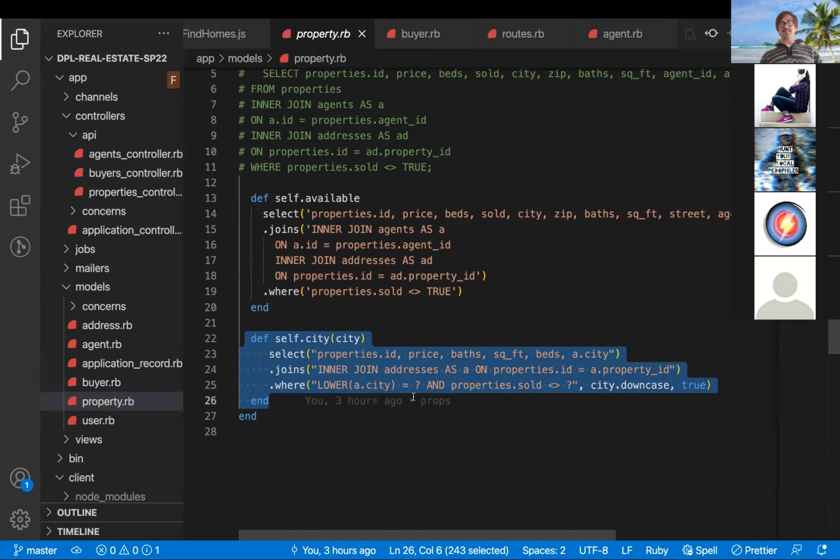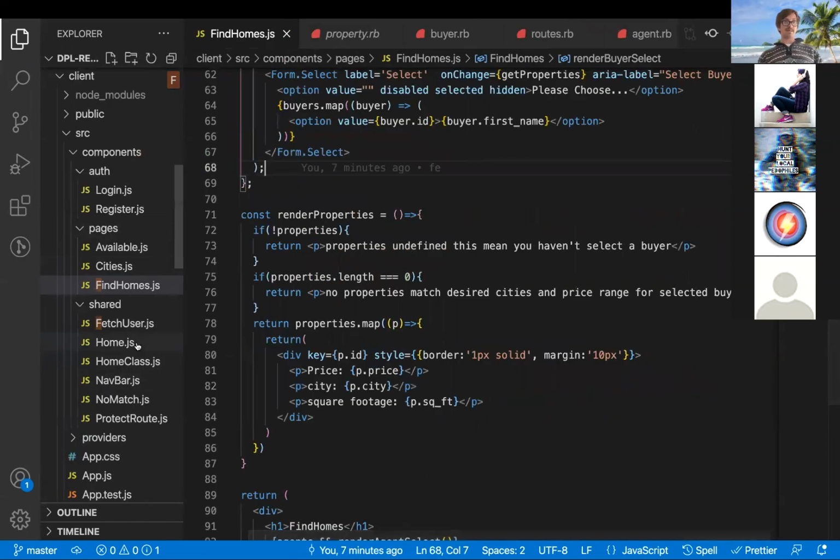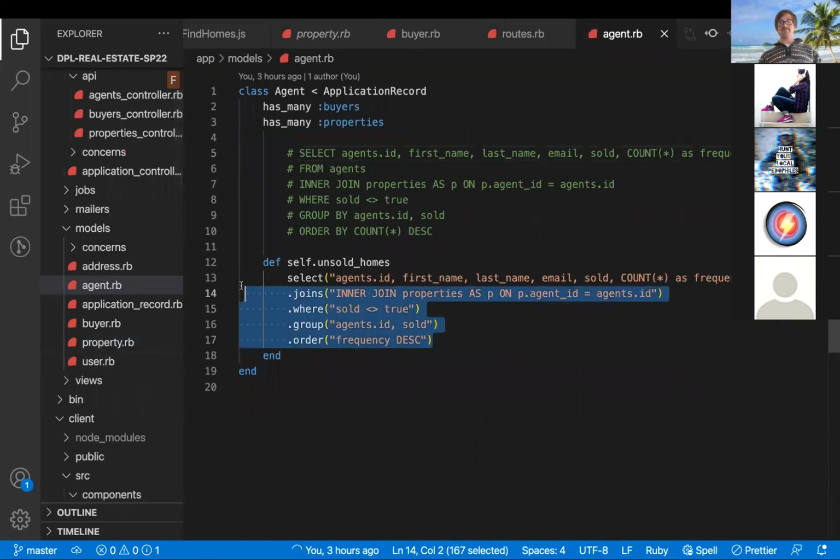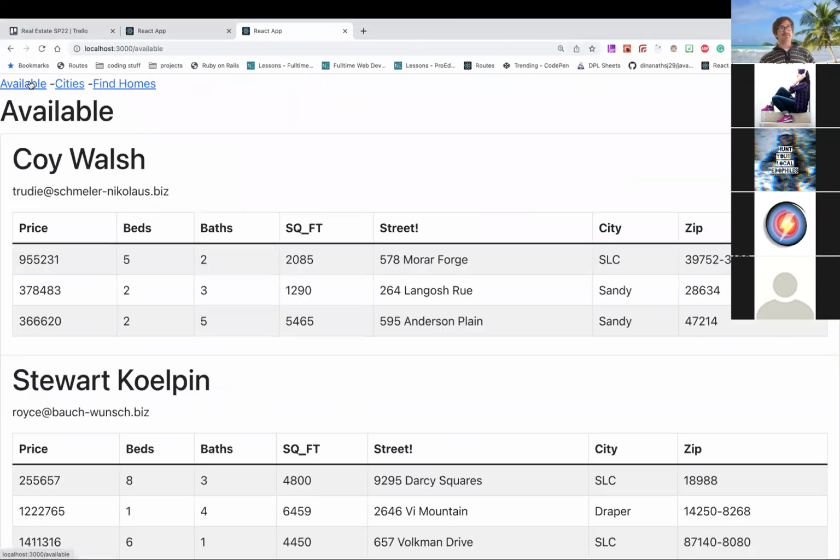This one does not work because it doesn't have any of the sold properties. I read that wrong. Same thing with our agent. If I look at my available, these are unsold homes, so I don't want to include this data in my chart.